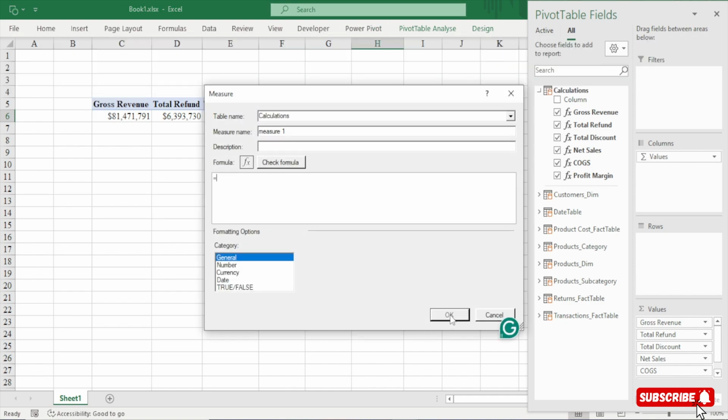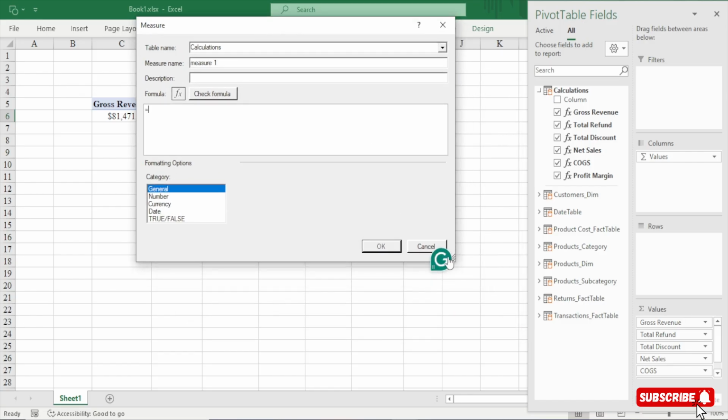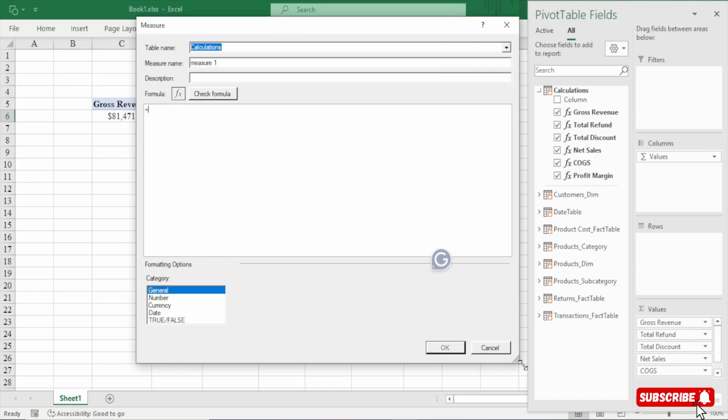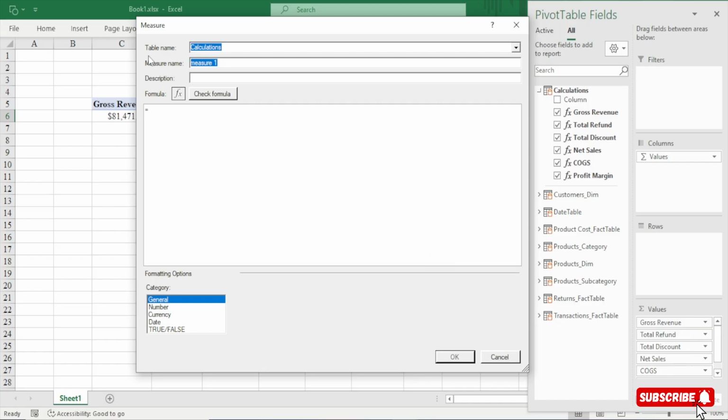Now let's see the number of customers that the company has. So we are going to do hashtag customers. Should it be count? We have two different ways to do this.